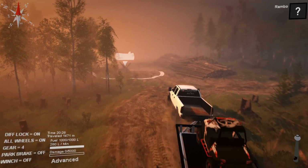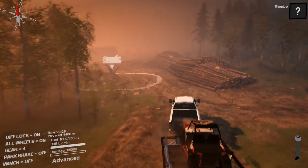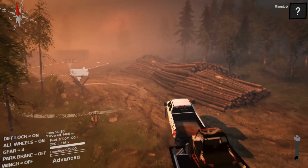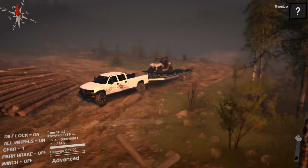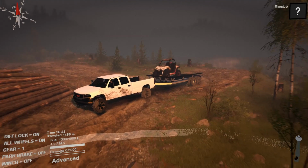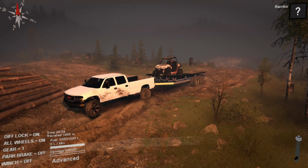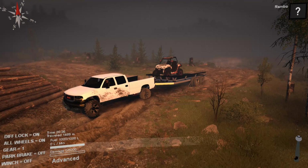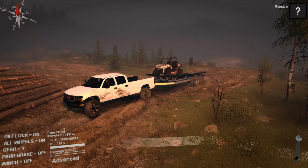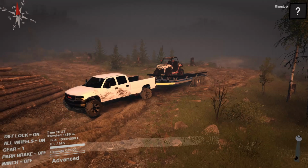But anyways, guys, this has been awesome. This is an awesome freaking truck. I'm really enjoying it. We gotta ride the Razor around here. This is sweet. This has gotten us so freaking far. You guys are gonna be looking forward to this truck, because I'm definitely gonna be using it in more Spin Tires videos. If I ever do a truck towing challenge, I'll definitely put this head-to-head between the Dodge and Ford. That would be a sick video.